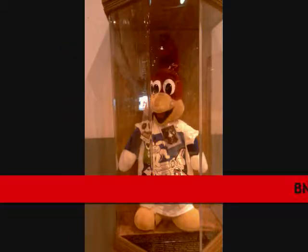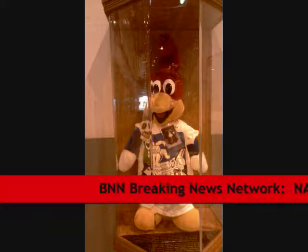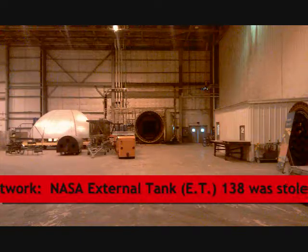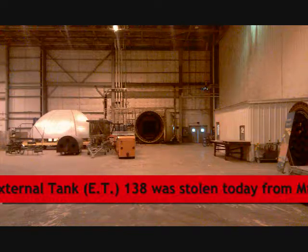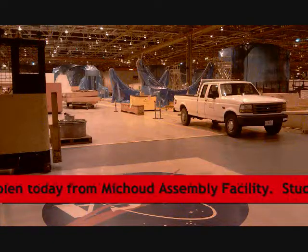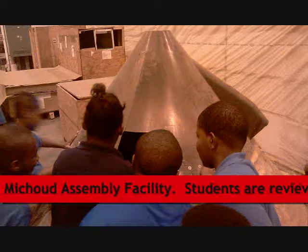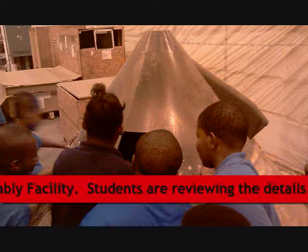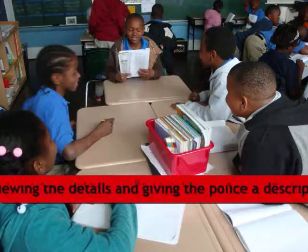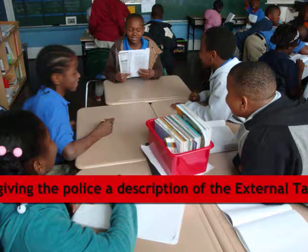I really think it's Dr. Vector again. He's been trying to ruin this last shuttle mission so that he could be the first person to Mars. We really need to get ET-138 back and loaded for Kennedy Space Center ASAP. I'm going to call the president. I need you all to help your teacher describe the external tank to the police. Hurry up and write your teacher a description of ET-138 and your idea of where the police can start looking.